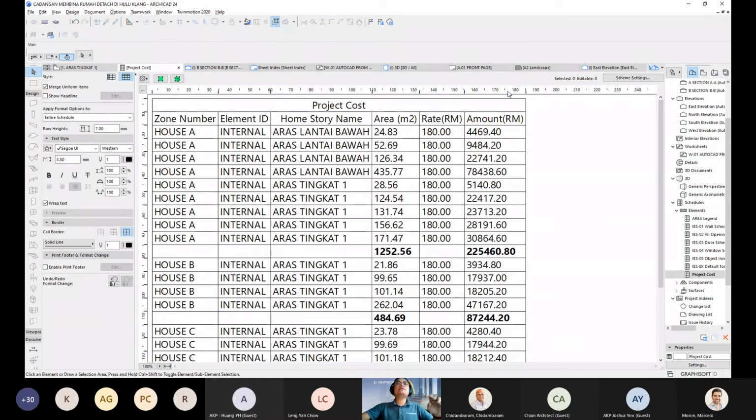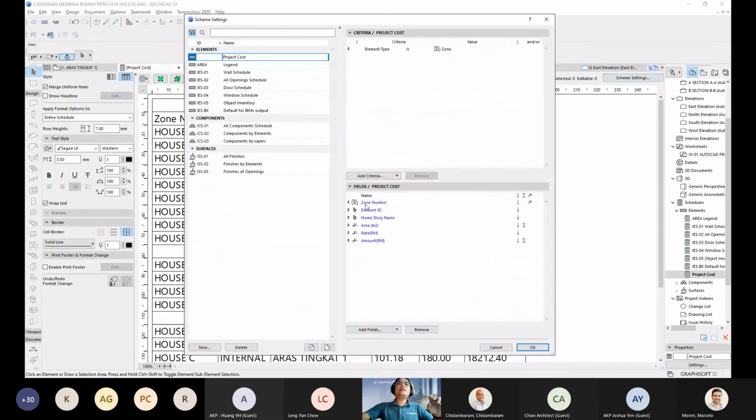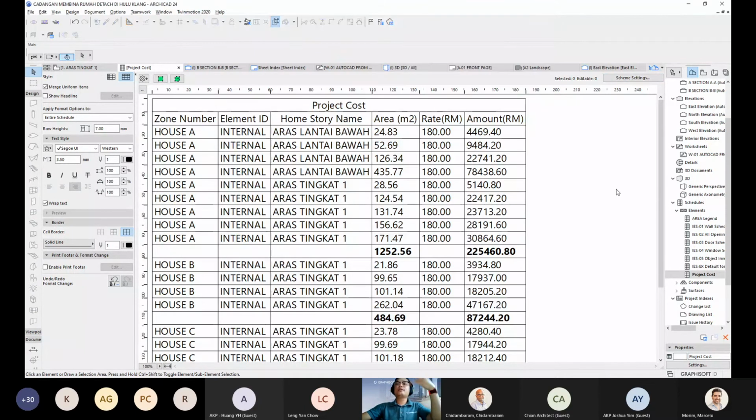But generally, if we do not split by the zone number, it will combine everything into one price or one list only. Because we split it by the zone number already, and I set the zone number and divide by house A, B, and C, that's why you can see it's splitting already.